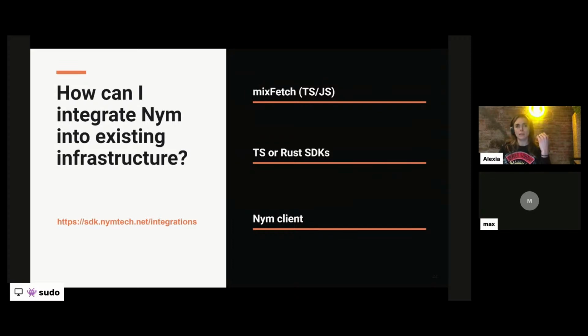One level down and a tad more complex: if the existing app that you're trying to integrate Nym in is written in TypeScript or JavaScript or Rust, you can use one of our existing SDKs. And if you've answered no to all of the above, then you can try using one of our standalone clients. Everything is actually detailed on the link that has been added on this slide. So feel free to have a read. And in case of any doubt, feel free to ask us and send us your questions.